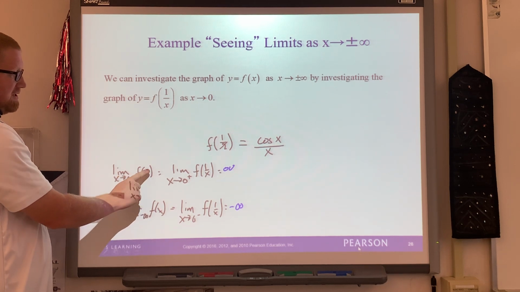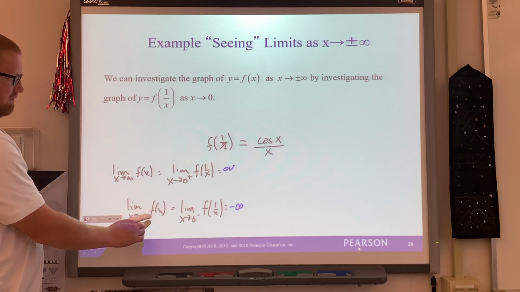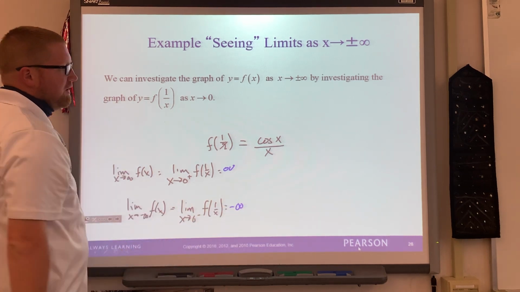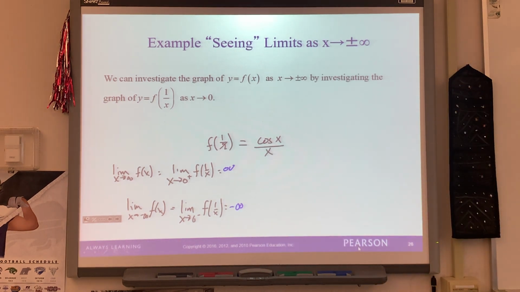Because of utilizing this reciprocal trick here, we can say that, overall, the infinite limit as x approaches positive infinity of the function is positive infinity, and the limit as x approaches negative infinity of the function is negative infinity. Okay, so a little bit tricky to think about, but if you just truly follow the algebra, it should make sense. When I do that little substitution, I put 1 over x in there. As x gets small, that's just like making my input really, really big. So it really is doing the same thing as x approaching positive infinity or negative infinity.